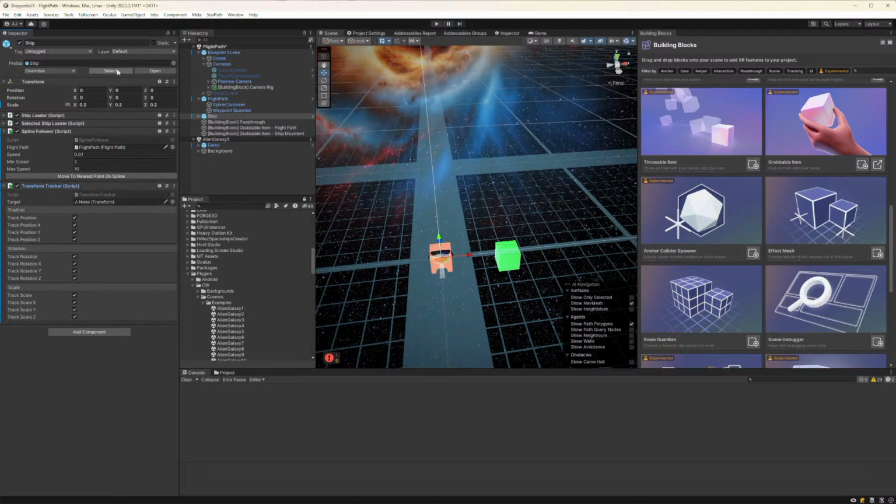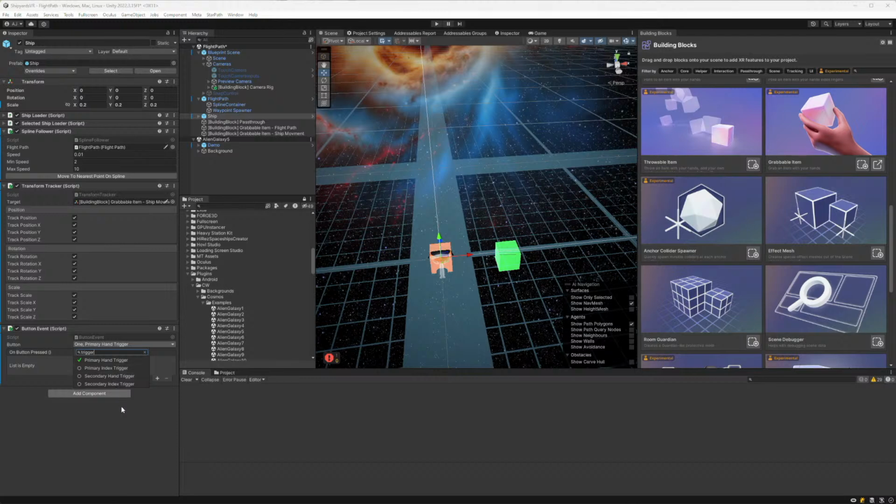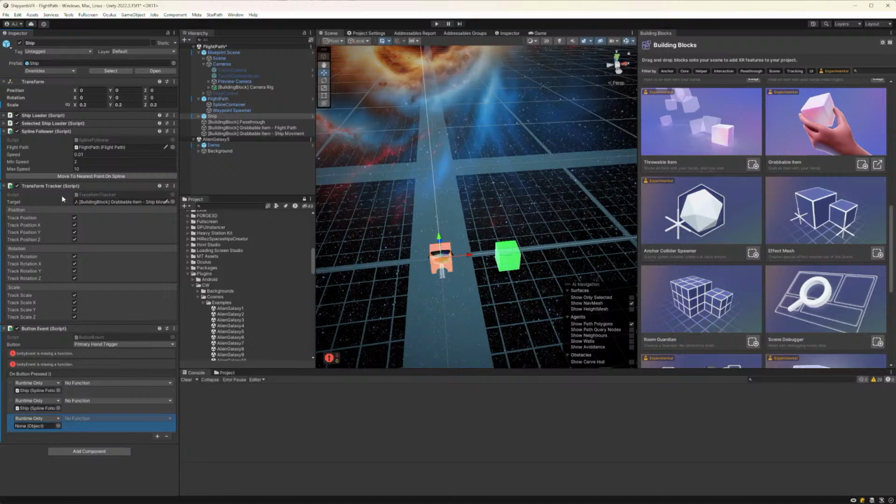So this is the ship. We're going to make this the ship movement tracker. We're going to add a button event. So when I press the trigger, we will basically execute the path. So we will call this guy. We're going to call him twice. And we're going to turn off the tracker.